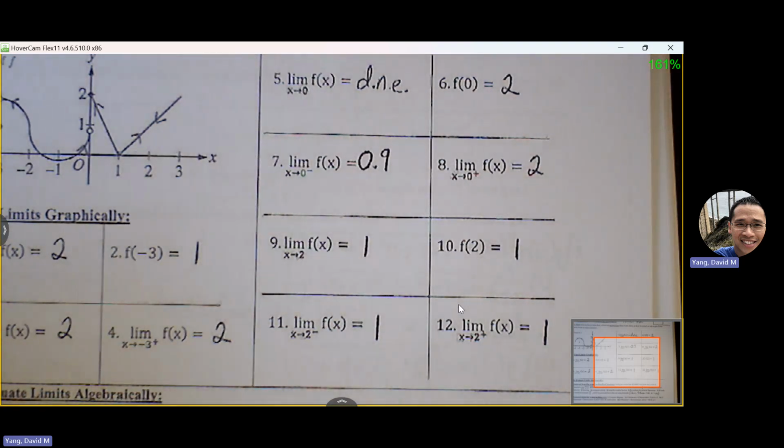But remember that you only can use L'Hopital's rule if you first do direct substitution and you get a 0 over 0. We don't want to just jump into L'Hopital's rule without first confirming that there's a hole. Sometimes the ordered pair is already going to be there, or if there's an asymptote, we don't want to do L'Hopital's rule either. So we only want to do L'Hopital's rule after we do direct substitution and confirm that there is 0 over 0. That's the only time you can do L'Hopital's rule.